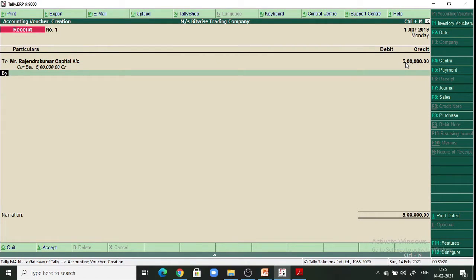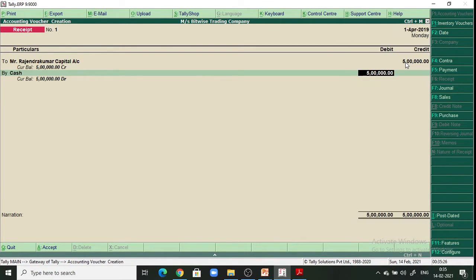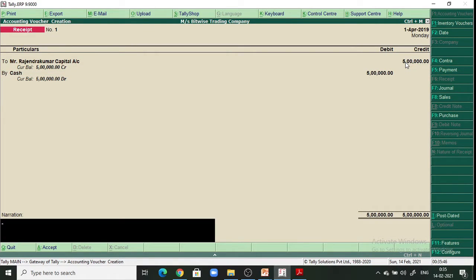Click on enter, and then we have to take the cash account, and automatically whatever the debit or credit amount is there, it will be there for the debit as well. Then there is no addition. This transaction is over like this, and then click on enter.